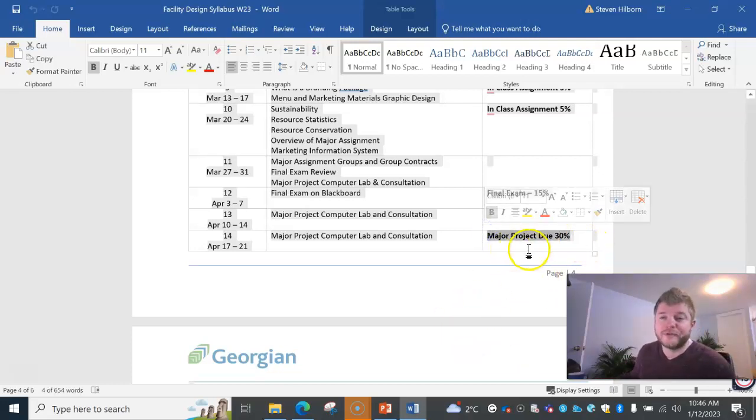This is worth 30%, and that'll be broken down into a portion for the layout, a portion for a well-designed looking menu, and a portion going towards the costing and branding. So it's a project that you'll pick away at throughout the entirety of the semester. I will introduce this as early as I can. I'm just still fine-tuning a couple of the different options.